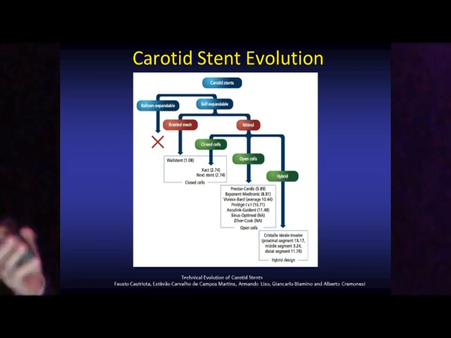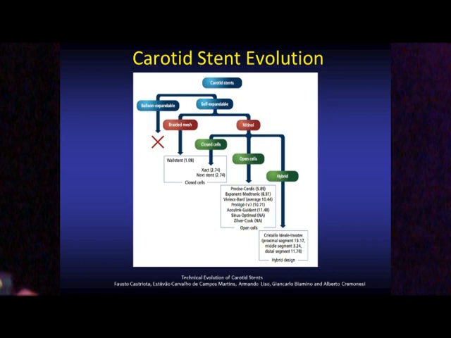And here we have closed cell stents and open cell stents. Then a couple of years ago, a group of people came with the concept of the hybrid stent, which is the Cristallo by Invatec, in which they combine open cell at the proximal and distal aspects and closed cell in the middle to prevent plaque protrusion. So what's next after all this evolution?